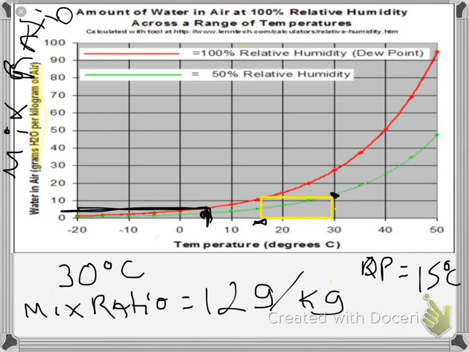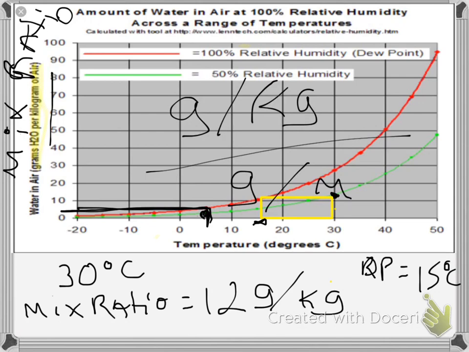And once again, you can use a mixing ratio curve, and then the other curve you will see will be a specific humidity curve. They are similar curves with different units. They're the same information. They're talking about the amount of water present and how much more water I can fit at any given space. But they're different units. When we're talking mixing ratio, it is grams per kilogram. And if I'm talking specific humidity, I'm talking about grams per meter cubed. So just keep in mind your units so that you're writing the correct units.